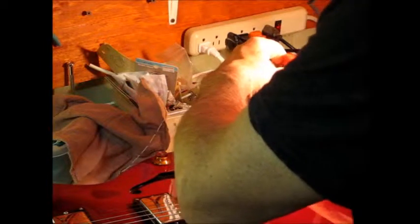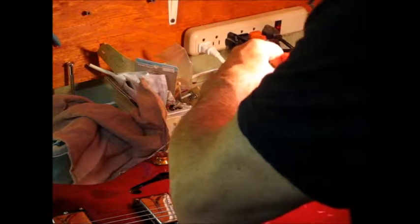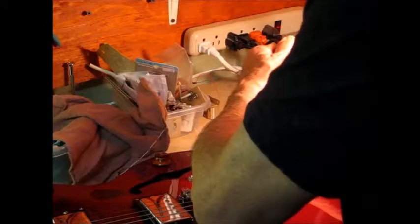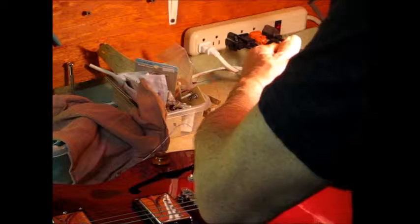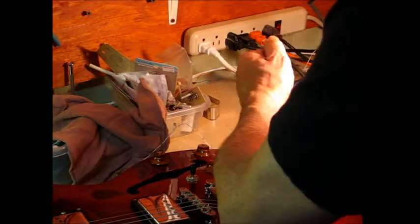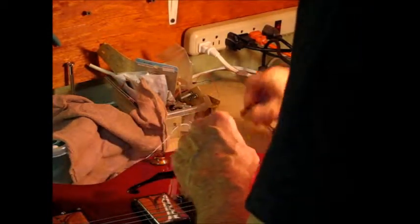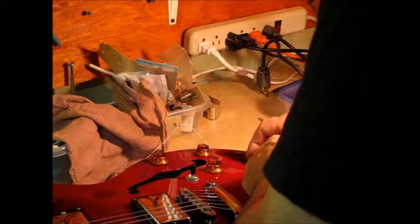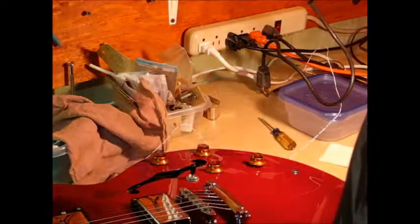As we tighten this, we're drawing the control up through the body a little bit more, and then we'll hit a point where the lock washer engages. We'll get a little torque after that, so this doesn't go anywhere after that. Little impulses, without overdoing it. And you should face the same way. That should be it. I'll test it out.